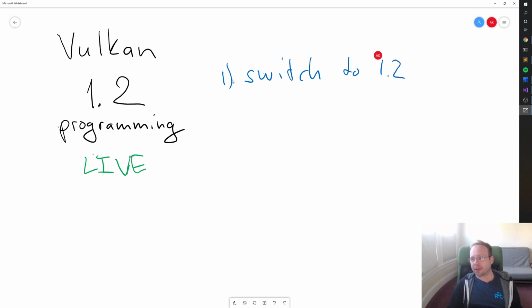And the point there is to just see, hey, we are using a bunch of extensions, and if you haven't watched the super long, like 4-hour stream from a couple of weeks ago, you can watch it at some point later. But I was talking there about the fact that a lot of things that are actually really useful are now core in Vulkan 1.2, so they're not extensions. And it so happens that we use a lot of them, so we will switch to the core functionality.